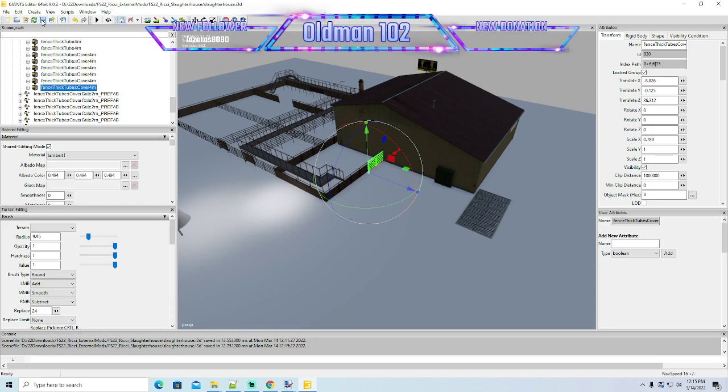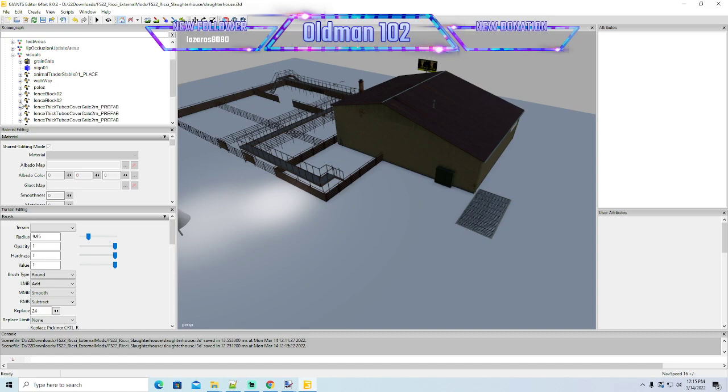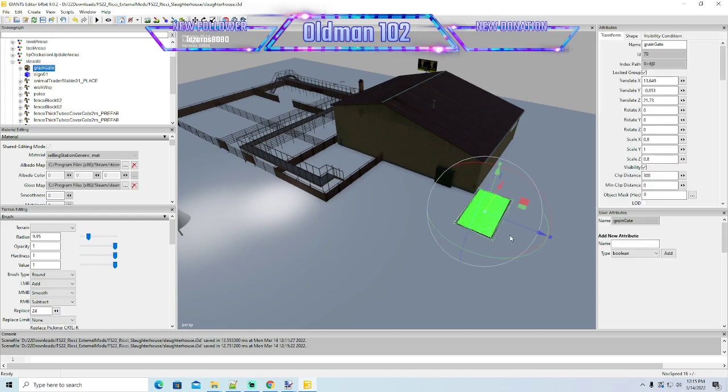Let's do another quick save. Alright, so let me close all these fences. I can't close visuals because I gotta move some stuff around. Alright. Let's grab our grate. And let's turn it this way.